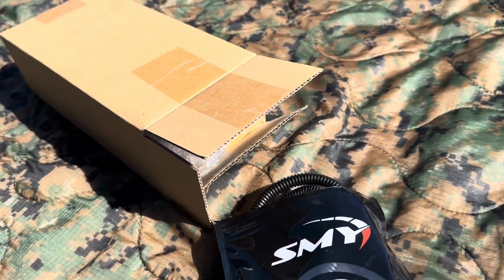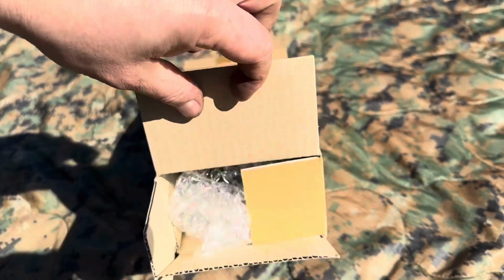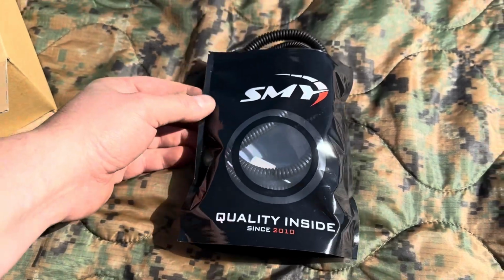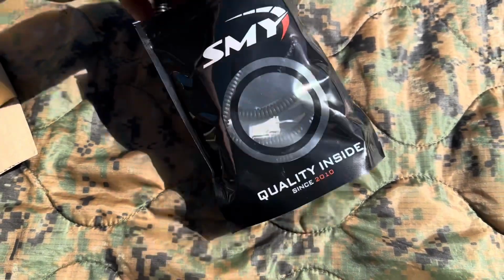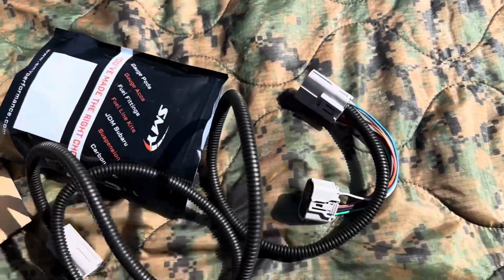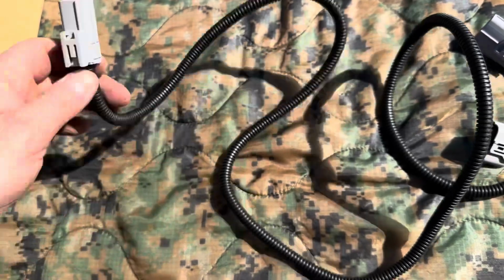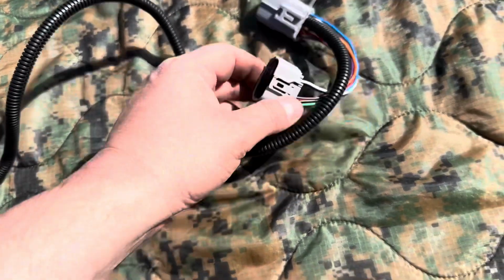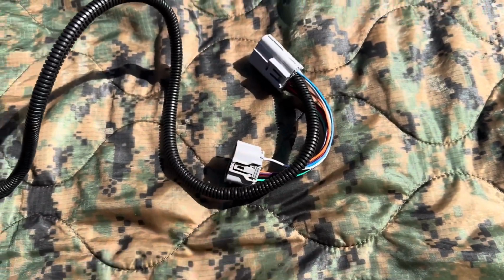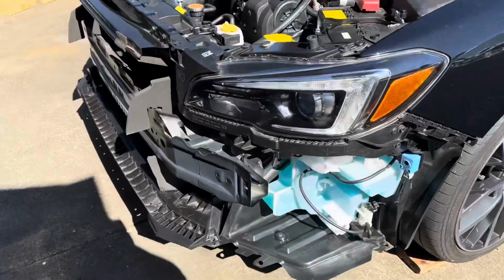I bought this particular camera from Japan Parts, paid less than half price of what is offered here in the States. And like I said, you do need to get a wiring harness, and obviously I bought this from SMY Performance, and it's supposed to be just a plug and play harness. This part right here plugs into the camera itself, whereas this one just piggybacks onto an existing plug that's already on the car, and I will show you exactly where that is.